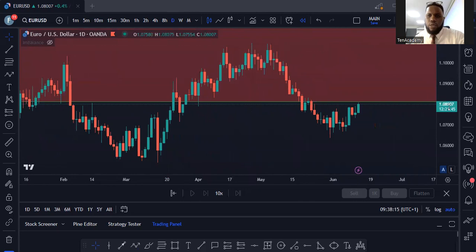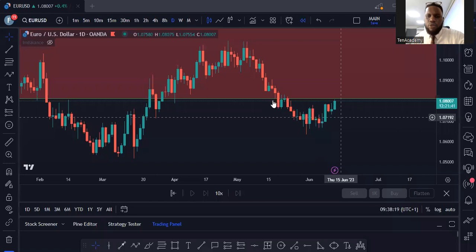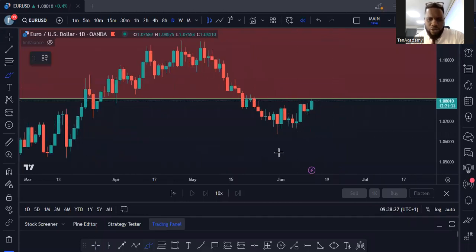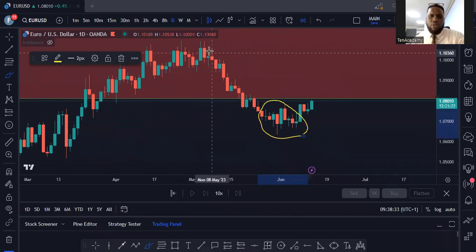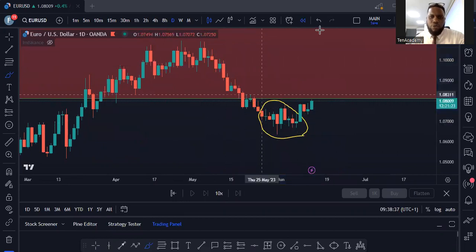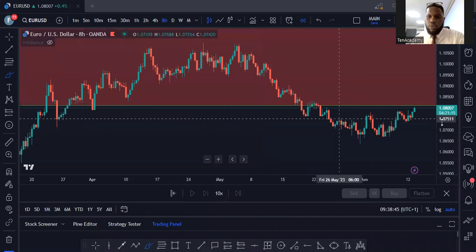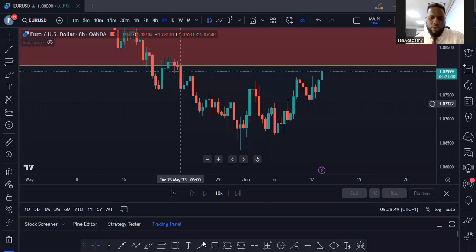So you can see in this particular supply, price has been dropping on daily. Okay. And on daily, on an internal structure basis, I've seen a change of character over here. That means I've seen a shift from this bearish momentum to bullish. Okay. Let me go to the 8-hour time frame. It will be clearer on the 8-hour time frame for you. So this is the 8-hour time frame. This is what we are seeing here.